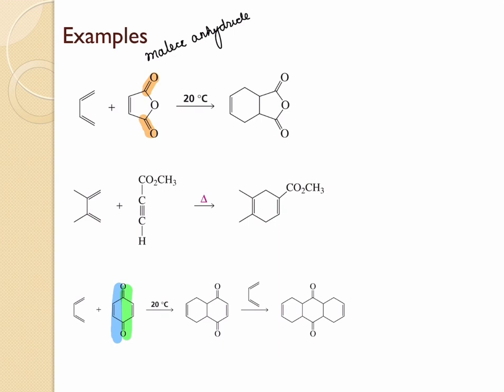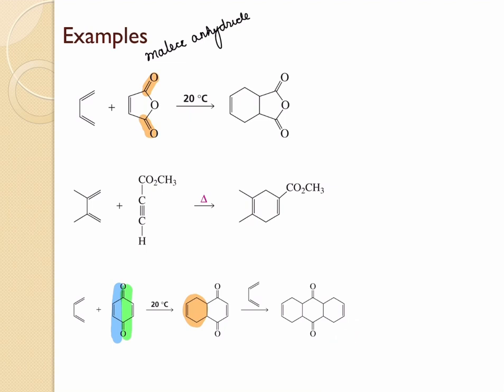For the first Diels-Alder reaction, the diene is going to react with this part of the molecule. And here is the product. And here again, you can see that this is the cyclohexene framework. And the rest of the dienophile is just carried over. Once the first Diels-Alder reaction is over, the second half is going to react with another equivalent of the diene. Okay, and it's going to give us the final compound, which is a tricyclic compound.